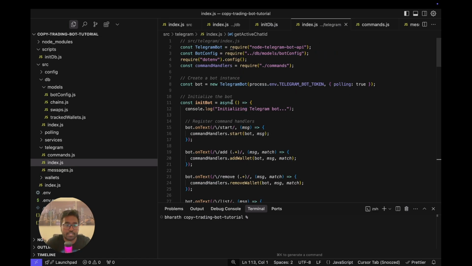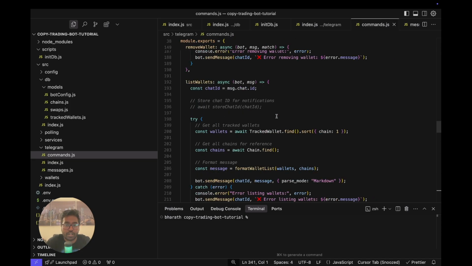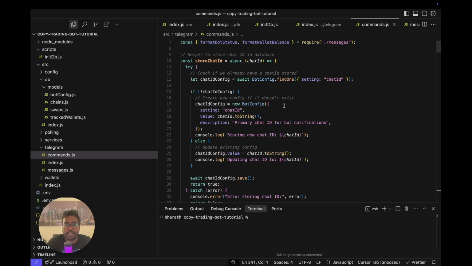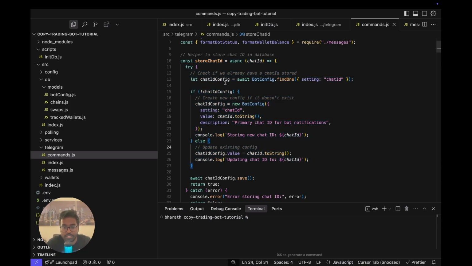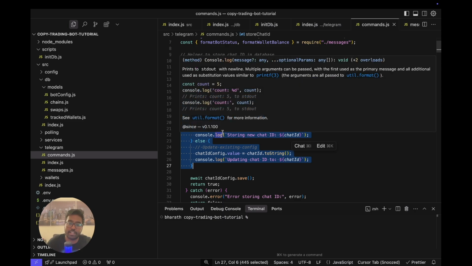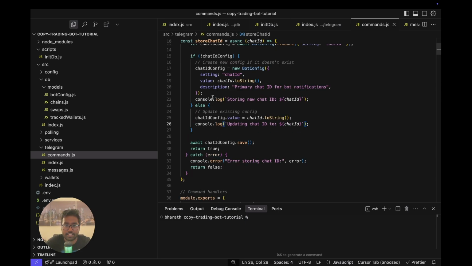So now that we have got this set, what we can do is go into commands, and let me put in all the commands that we have right here. There we go. So now if you look at what's happening in the commands, we have a function that's going to help us store the chat ID on the database. And what this is going to do is just put this as a config onto our database. So it's going to create a new config called chat ID. And like I said earlier, this config schema is where you put in any kind of configs you want related to your bot, like any custom settings you want, etc. And that's perfect so that you can seamlessly interface with your bot settings. So that's on the config side.